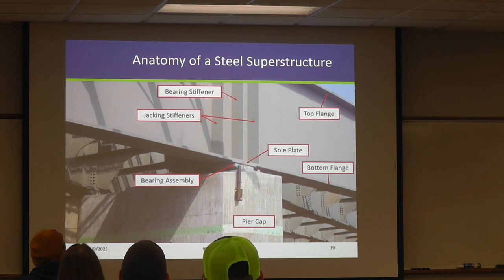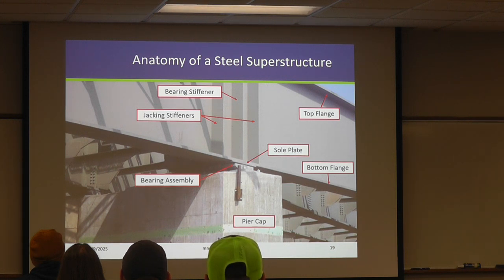A couple other elements. At every substructure, you're going to have what's called a bearing stiffener. This is going to be a thicker plate that helps stabilize the beam as it takes all of the force that it's collected and moves it into the substructure. Oftentimes, we'll put jacking stiffeners to be able to do maintenance on the bearing in the future. Essentially, if you think about putting a little jack right here, all of that load has to go into the jack. And if we need a bearing stiffener to stabilize the beam, once that load moves over 2 to 3 feet, we also need to be able to stabilize it. So we'll put jacking stiffeners in.